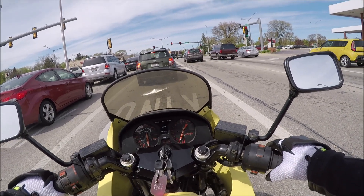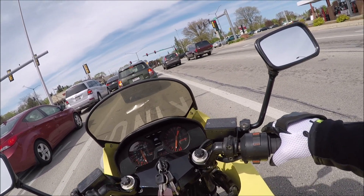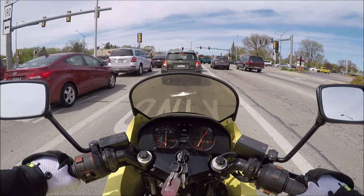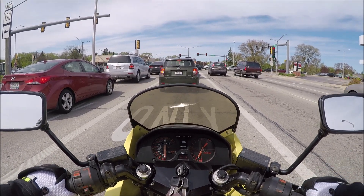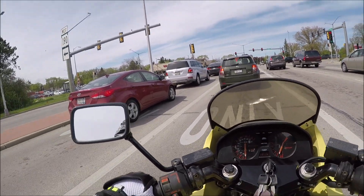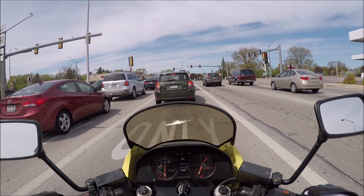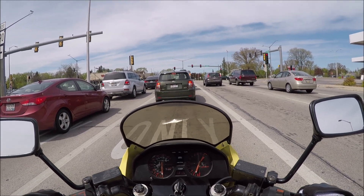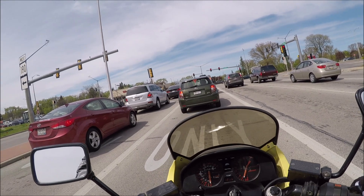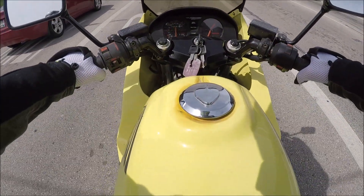The idle is actually raising a little bit higher — you're supposed to set it around 1400, so we're obviously higher than that right now. But I don't want to drop it because when I come off the throttle it's dropping down to like a thousand or under. If the bike gets too low, the oil light will kick on for low oil pressure and it'll actually kill the bike. It happened on the other one several times, so I've been bumping the idle up.